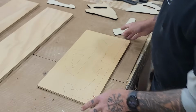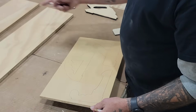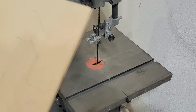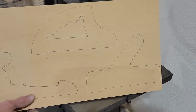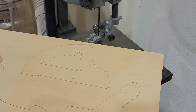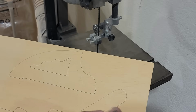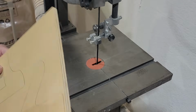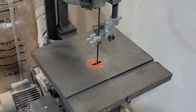All right, so there's those on the 1/2 inch, and we'll do the same on the 3/4, and we'll start cutting them out. Now we're just going to take our outlined piece of wood and get a rough cut on the bandsaw as close as we can, but not exact, because we're going to do the flush cut bit next.